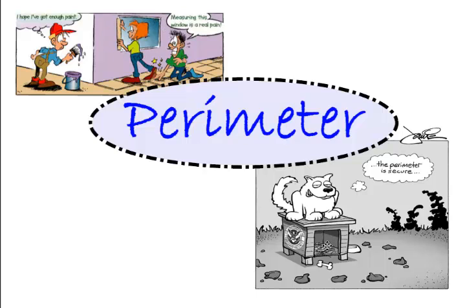Here we have a dog sitting on his doghouse. He says the perimeter is secure. And what he means by that is that he has a dog bone, and around the dog bone, it looks like he's got some manure laid around there to protect it, or maybe they're rocks. I think they're manure. I don't know if anything is going to come near this thing, and that's probably why he's very confident about it. He's talking about the perimeter being secure, meaning all the way around is very, very secure. There's nothing to worry about.